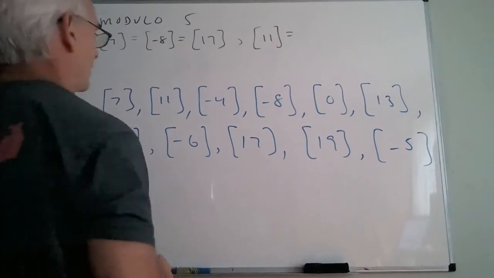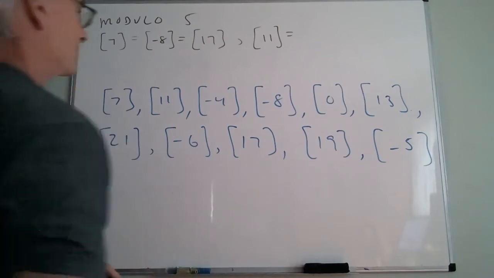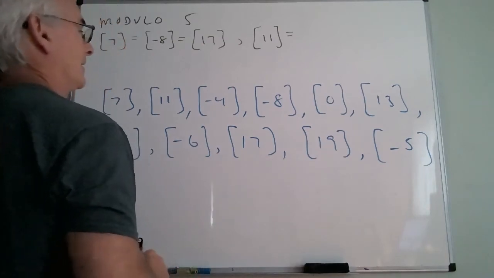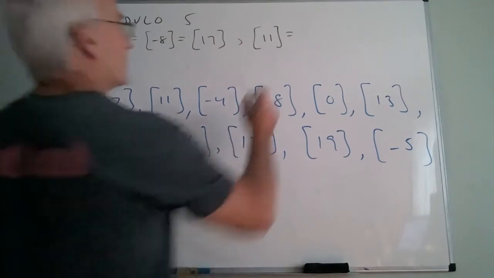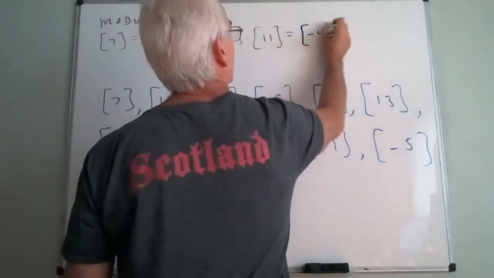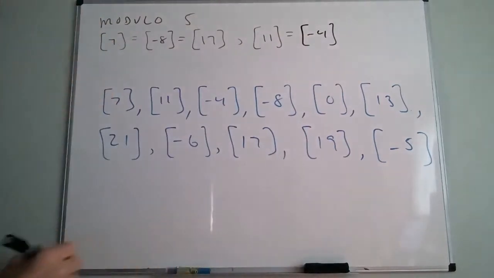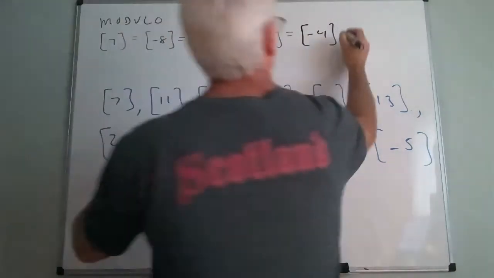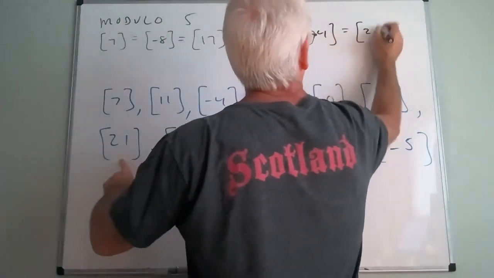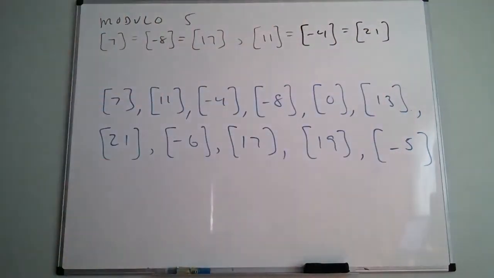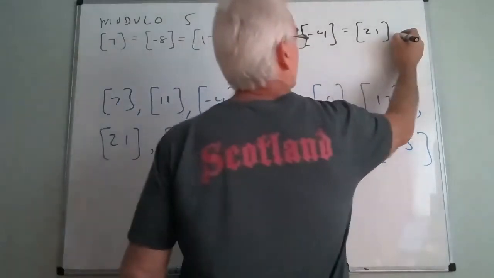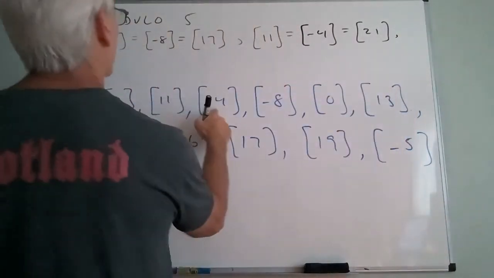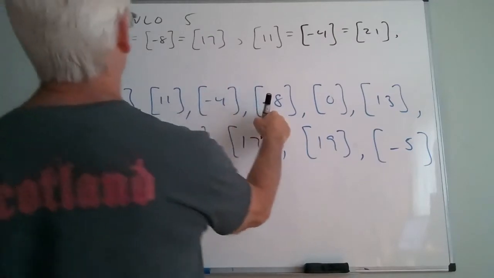All right. So are there any that are equivalent to 11? -4. Ooh, look at that. 21. Beautiful. The negatives throw us sometimes, but some of you figured this out really quickly. There is a really simple way to proceed. I think that's it. Now, I haven't used -4. Yes, I have. I have used -8.